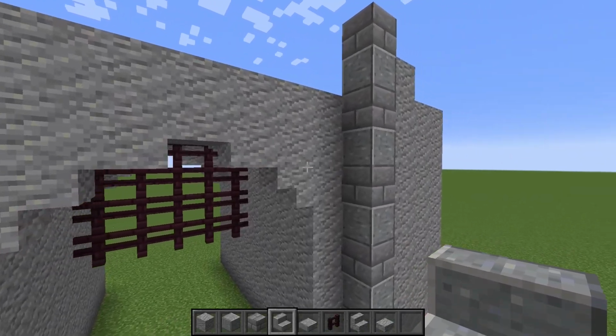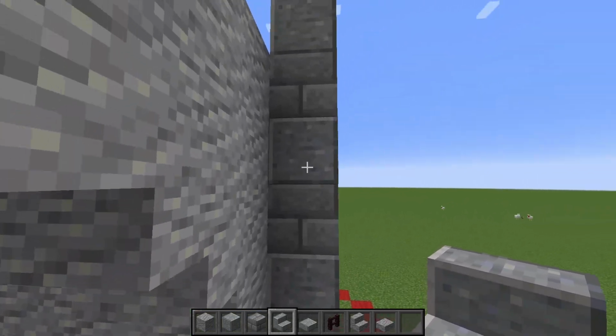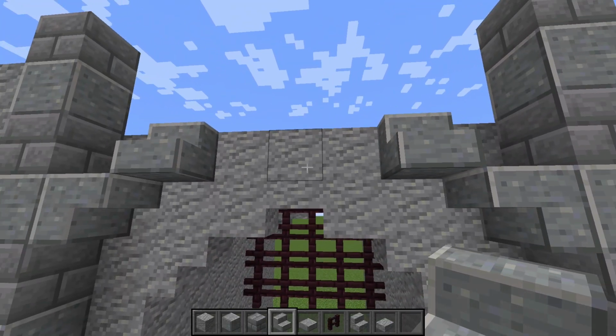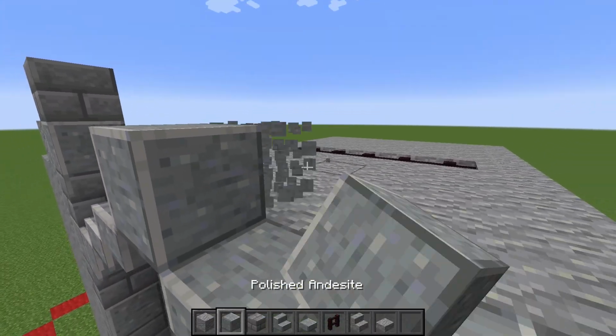Now we want to work on finishing the rest of this wall, so 1 block above where this upside down stair is, we want to grab some polished andesite and put them on these polished andesite blocks. We can then put some regular stairs up like this. We're going to want some upside down slabs like so, and a full block right there.